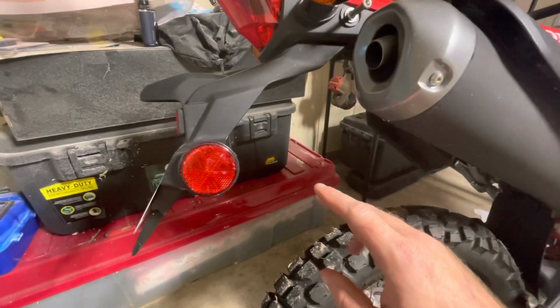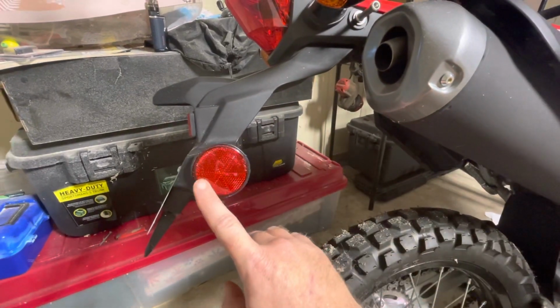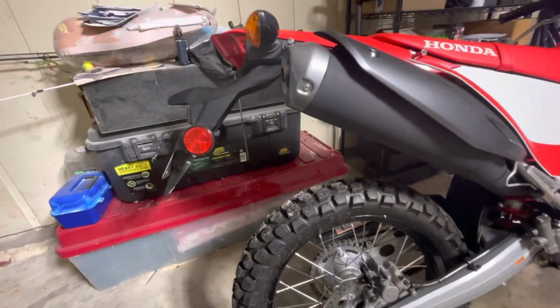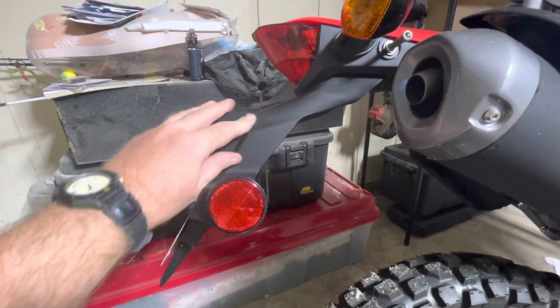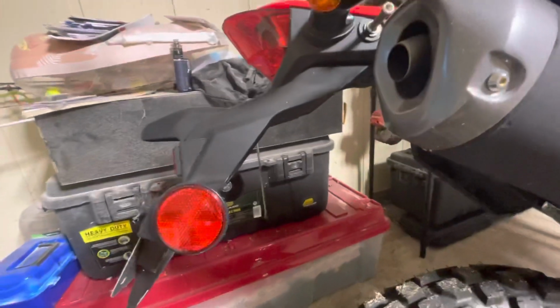Okay guys, we're gonna look at tidying up our tail light here. I guess the first thing we need to do is get this bad boy off. I know these kits are pretty expensive. We've got some decent eBay options.